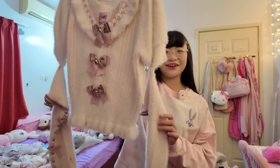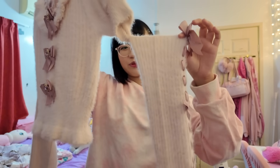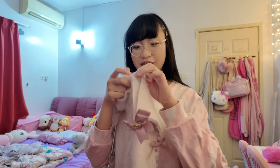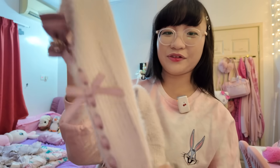The next thing I got is this cute top. It's so cute — there are some bows right here, it's very fluffy. We have arm warmers right here and you can remove them as well. I've already attached them, so let's try to remove the arm warmers. See, you can remove them, and there are thumb holes right here too. The arm warmers themselves are already adorable — look at the bow.